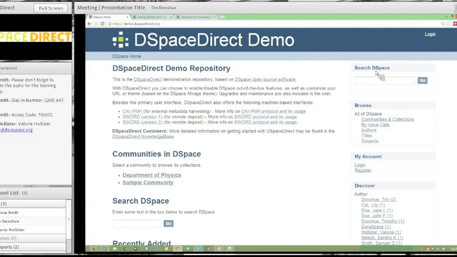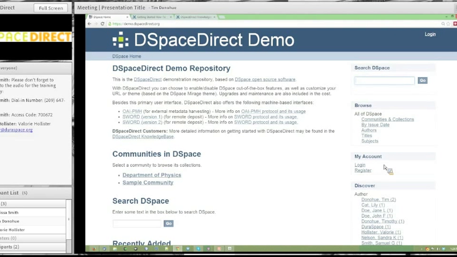On the sidebar, we have the search box. The sidebar stays the same on every single page within the DSpace site, and that's worth noting. And one thing in particular also worth noting is that, even though the boxes are essentially the same, the content of the sidebar is context aware. It basically knows where you are within the DSpace site, and based on where you are in that site, it gives you different options based on that level of content that you're working with.